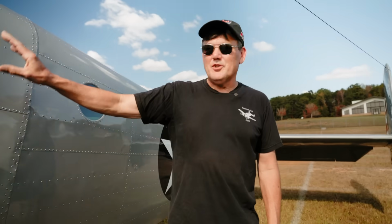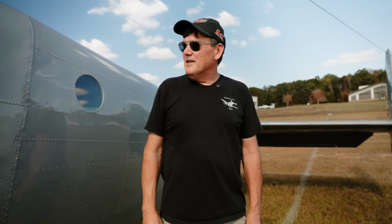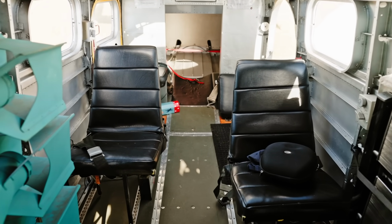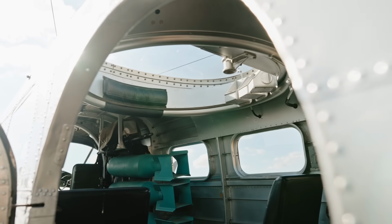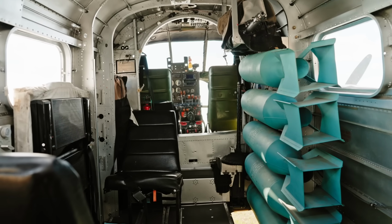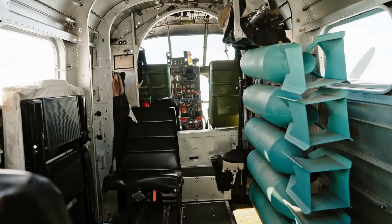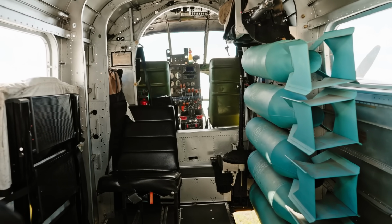He would have had bombs on both sides, bomb bays on both sides, five on each. But after the war, it was converted over completely to a passenger-type interior. So I wanted to go back more original, but I also want to be able to fly with my family and friends and go to air shows and things. So we kept some of the seats on the left side of the airplane so we could have more room for that passenger capability, but also be able to go back to the bombs on the right-hand side so that you'd be able to see what they would have normally been doing.